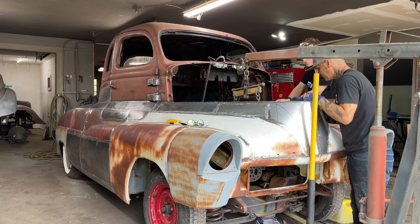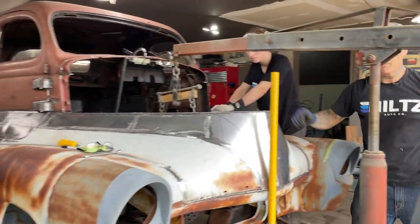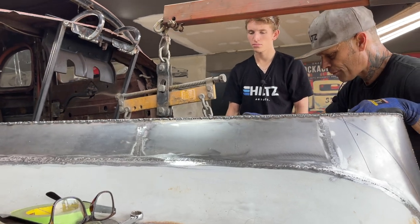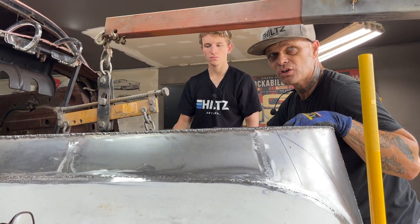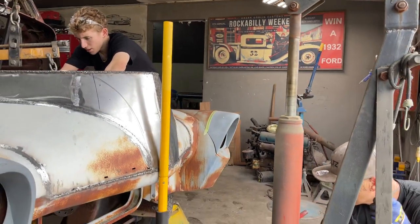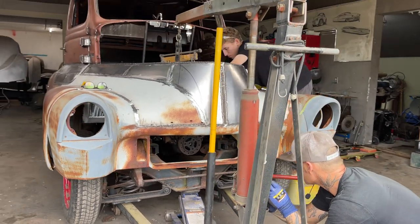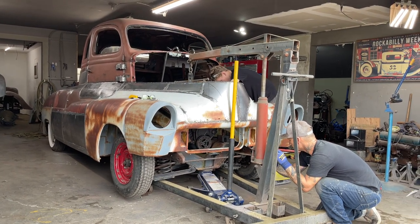What happens is when we take the body off, we won't know — we have to know when we have it on there. I'm thinking I should have marked it and left it in there. I should have marked it so I don't have to take it and do it again. Let's put that engine back in there. We'll put it back in — the reason being is I think we need to leave it in there and do the work. Stupid for me to take it out. Sometimes you go backwards, people — just a matter of how fast you gather up and go forward.